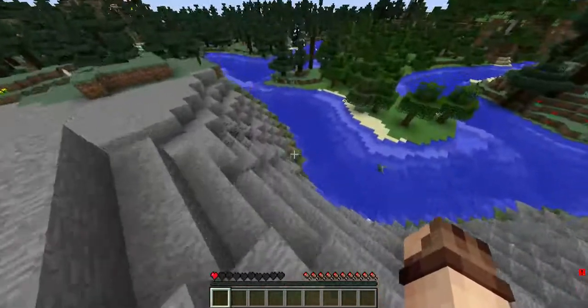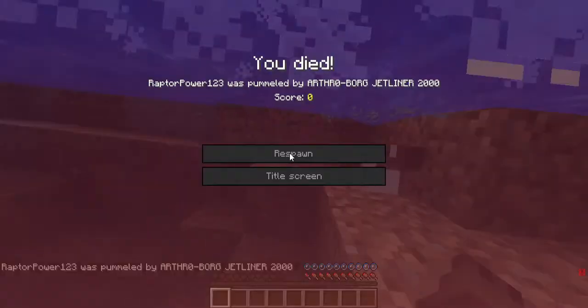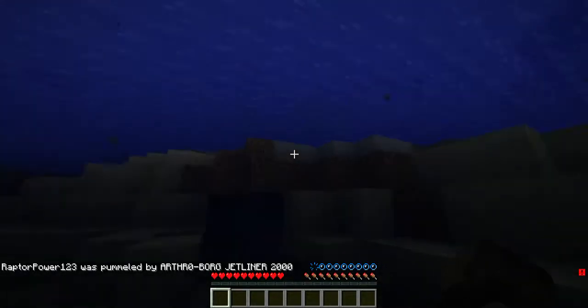I need to jump into the water. I will be safe in there. Raptor Power 123 was pummeled by Arthur Zero Borg Jetliner 2000.